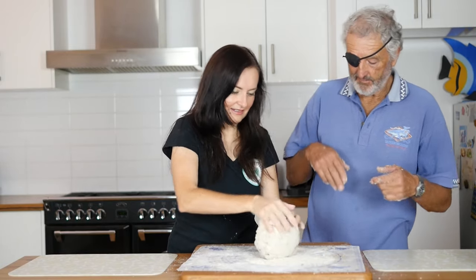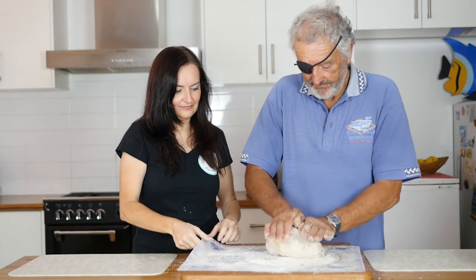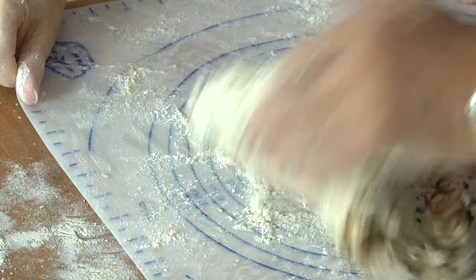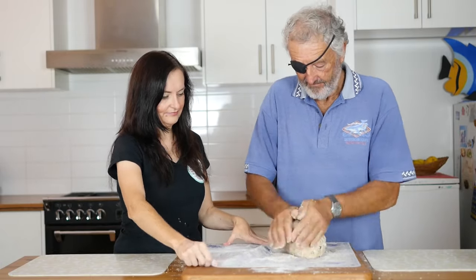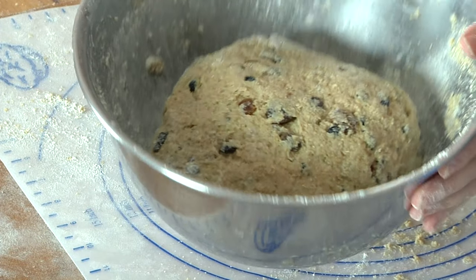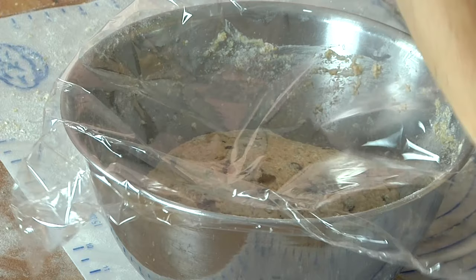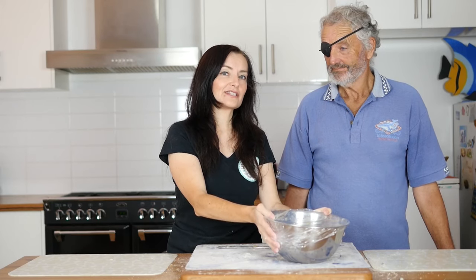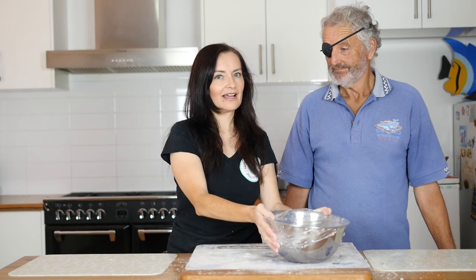You want to go, Dad? I'll take it for a while, Sarah. I've put some flour on the bottom of this bowl, the dough is on top and then we've put some cling wrap over the top of that. I'm going to find a warm place for that to sit for an hour to an hour and a half, or until the mixture doubles in size.